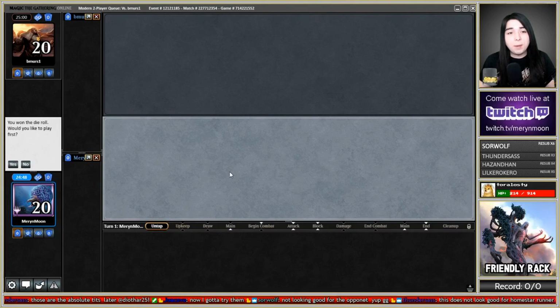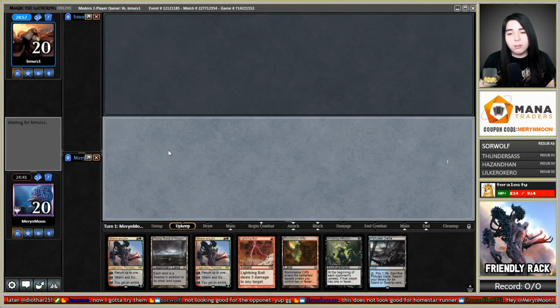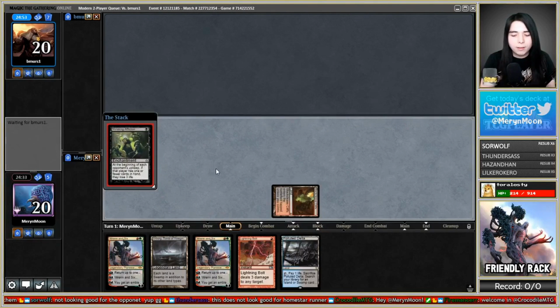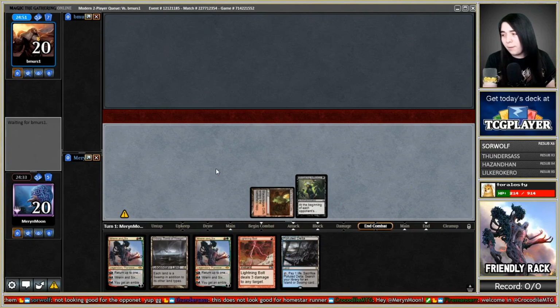Hope you enjoy. Got a game here against Beamers 1, and we won the die roll. We're going to be on the play here with some Jund Rack. Yeah, that looks pretty good. I don't know if I Shrieking Affliction on turn 1 or if I just hold up Bolt on turn 1 to protect Wrenn. I'm not expecting a 2 toughness guy though, so I will just throw out Shrieking Affliction here. Because if they throw out an X/1, Wrenn will just, you know, minus on it and kill it.